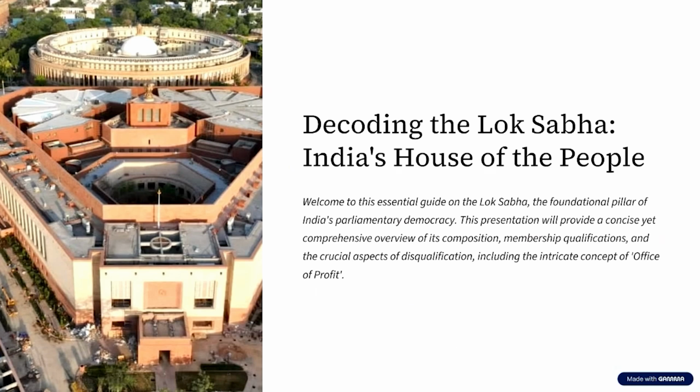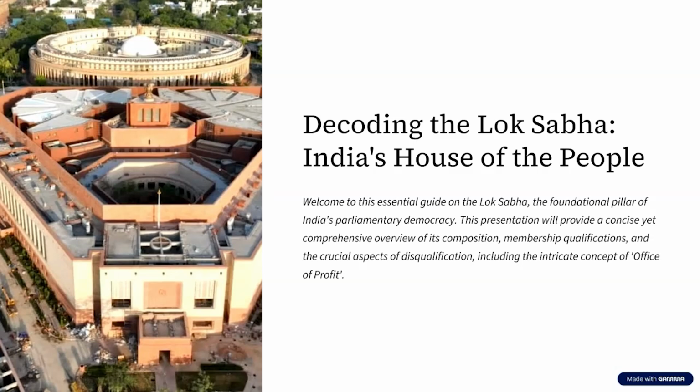So, having finished with Rajya Sabha, we will now be moving on to the other house of the parliament, that is Lok Sabha. Before we move on to the Lok Sabha, we will try to recall what we have studied so far in Rajya Sabha. As I said, Rajya Sabha is a house which is continuing or permanent in nature. That is, it is not going to dissolve after some amount of time.